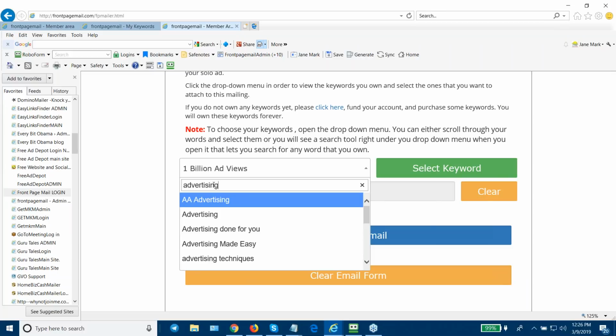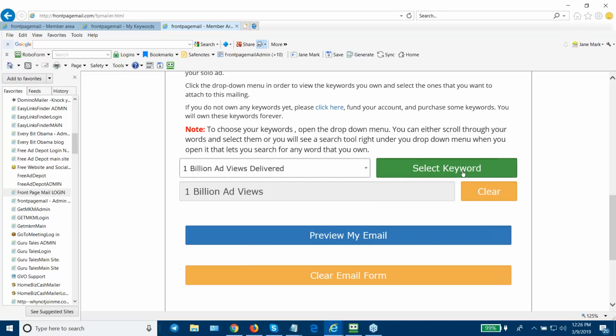Let's see, if I type in advertising, I'm going to get all of the keywords that I own around the word advertising: AA advertising, advertising done for you, advertising techniques. And if I want to select it, I just go like this. Once you own these keywords, not only do they appear under the Front Page Mail mailer, but they appear in 11 other places.